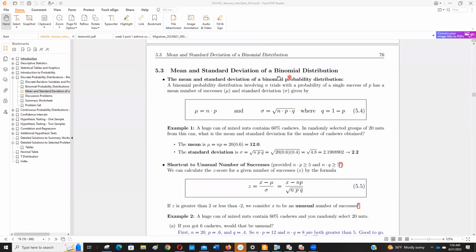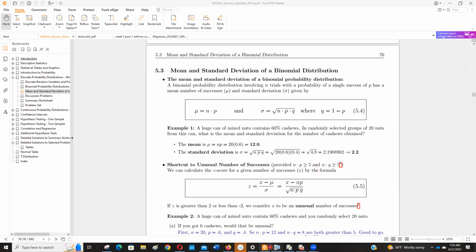This has to be true in order to use these techniques. This is a condition that needs to be met. So why did he do that? Why is that condition there? Well, remember back in chapters 2 and 3, if you had a skewed distribution, we used the median and the IQR for the 1.5 IQR outlier test. And if we had a symmetric distribution, we could use the mean and the standard deviation, two standard deviations, to check for outliers. So we have to make sure, because the mean and standard deviation require a symmetric distribution. If this is true, then it's symmetric.